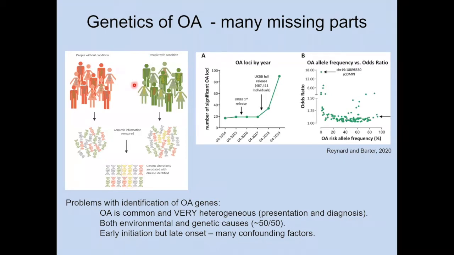And the way these studies are done is you gather a large cohort of people without OA, and you gather a large cohort of people with OA. And these people are unrelated and oftentimes have varying forms of the disease. In the case of osteoarthritis, they may have hip, they may have knee OA. And you basically analyze their genome in some way, whether that's sequencing or single nucleotide polymorphism analysis. And then with statistical analysis, you find regions of the genome, not necessarily genes, regions of the genome that are more often found in affected individuals versus unaffected individuals.